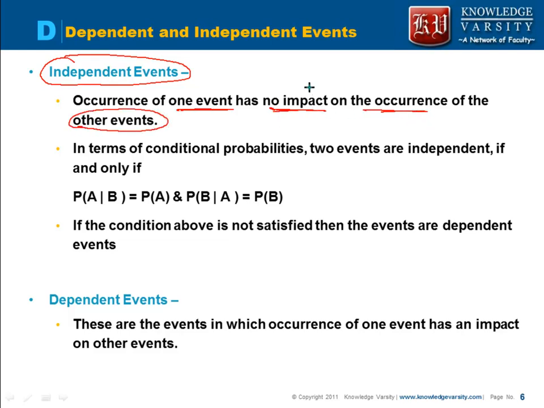So think about, let's say you have two events A and B. It does not matter whether A happens or not, it does not have any impact on the occurrence of B. So then in this case we'll say that A and B are independent events. Note that to prove that A and B are independent events, we have to be very sure that yes, these two are independent. Now how you can make it sure?